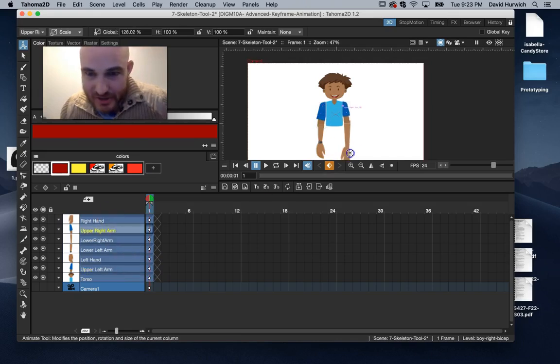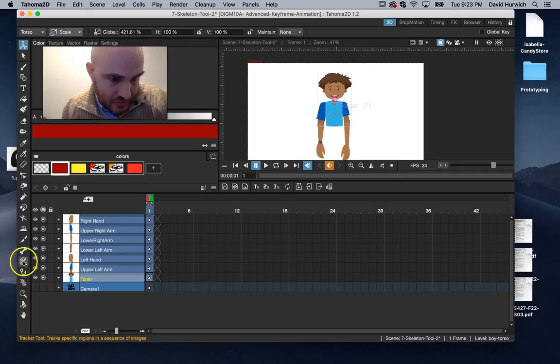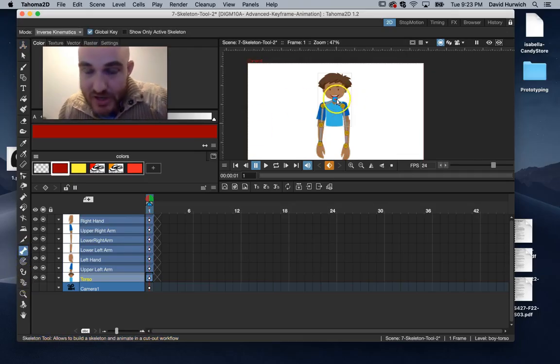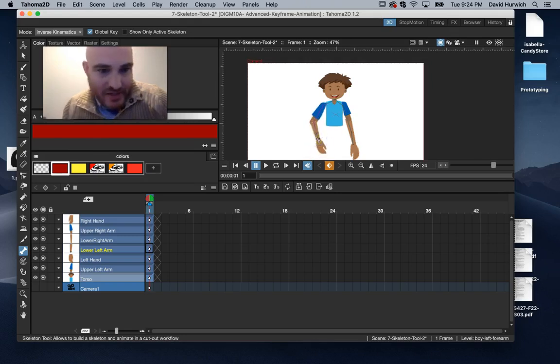Alright, I did all that. Let's now put in the bones. So I'm going to click on the torso, click on bones, and you can see it goes down the level here. So it went here, here, here, here, here, here. Okay. And that one I might have to redo a little bit. But you can see out here I can quickly animate his character. So let's say he picked up something he's going to eat.